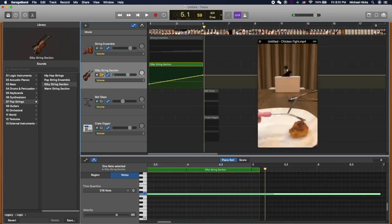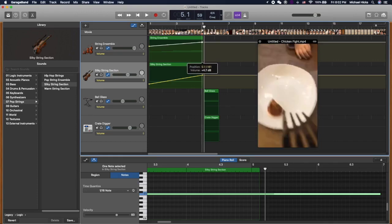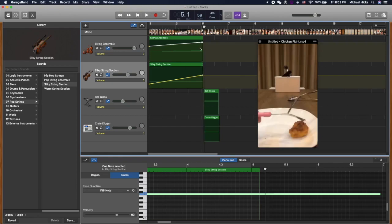I'm not going to listen to it together until I do something else. Because what I was hearing when I was listening to it is that it was covering up these strings. It sounded too loud. You wouldn't hear basses that loud. Well, you should, because I'm a bass player. It'd be awesome if you heard basses that played that loudly in an orchestra. But that would cover up all the other strings, so we don't want to do that. We want them to be underneath, but we do want the strings to be on top. And maybe we want them to get even louder too. So if this comes up that loud, then this should come up. So let's listen to it all together.